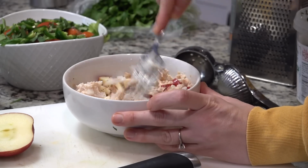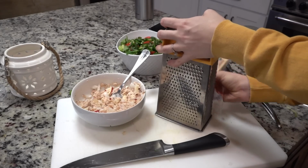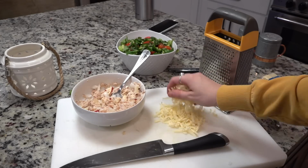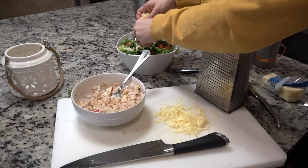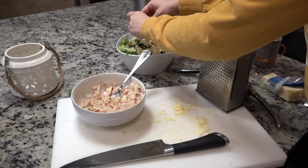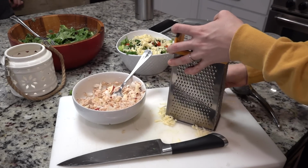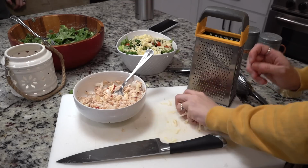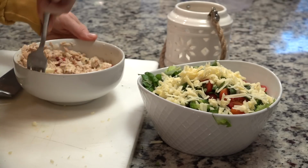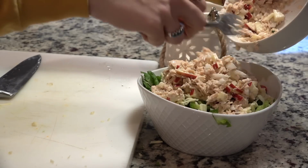And then I grated some of this sharp cheddar cheese that we picked up from Whole Foods. And then I sprinkled that over the top of my salad. Dan slid his bowl over because he decided he wanted some cheese as well. So at this point, my tuna was done, so I scooped a bunch of it onto my salad, and then it was time to make the dressing, which was really simple.